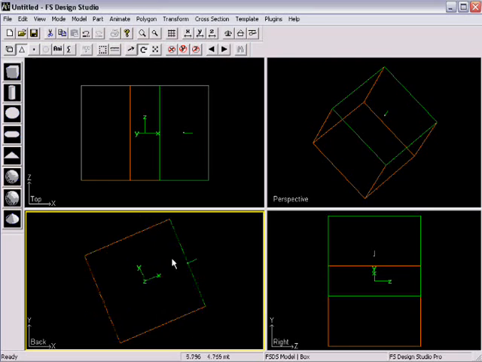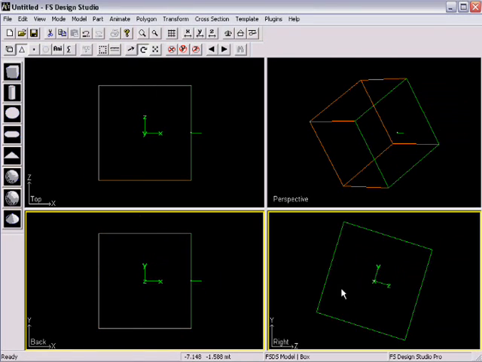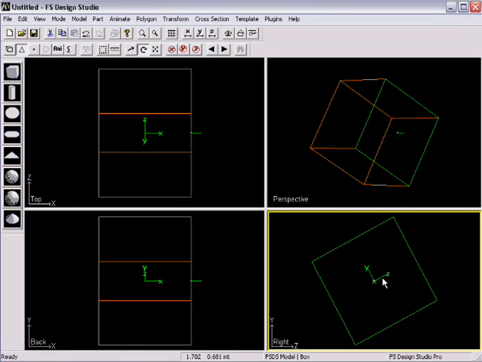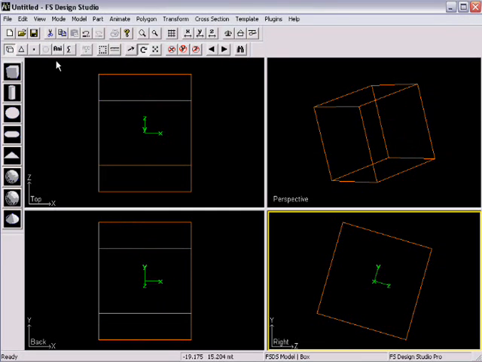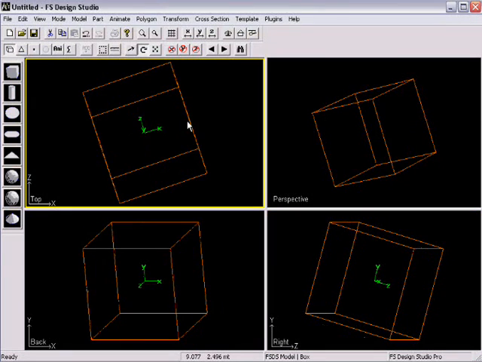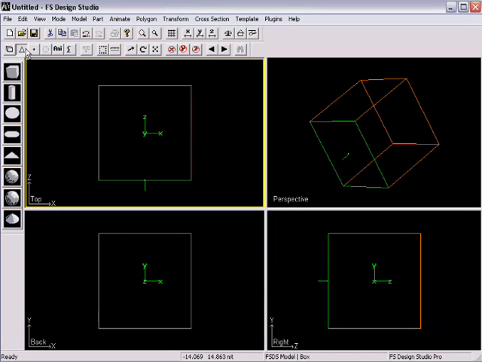Okay, so not really a lot of functionality in that. You're not going to use that very much. I don't know that I've ever tried to rotate a polygon. It's the same as just coming over here to part mode and doing the same exact thing. But it is an option. It is there. It is available. So let me delete this guy and start over with a clean cube here and back into polygon mode. And again, you can see right away when it comes up in polygon mode, you get the polygon highlighted there. So we can't move it, we can't scale it, we can try to rotate it, but we're not really rotating the polygon, we're rotating the entire part.